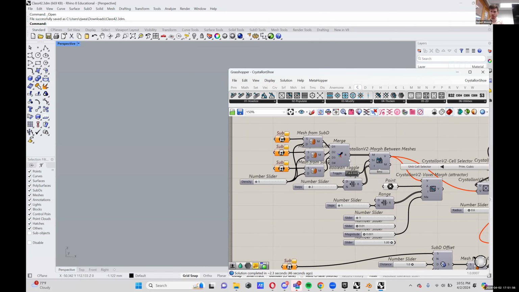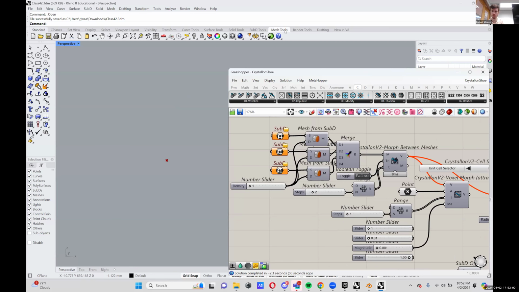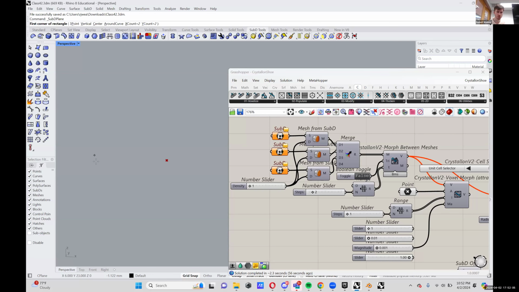Yeah, so I've got a setup here for designing that. I believe this one needs, let's see, 3 different sub-Ds. So let me just make some surfaces quick.